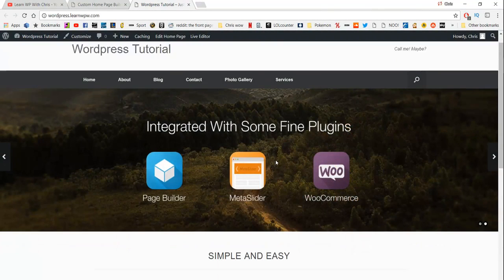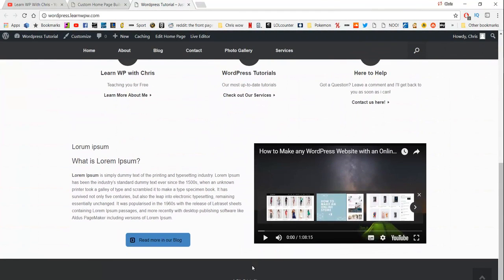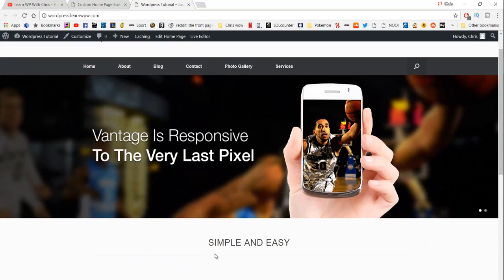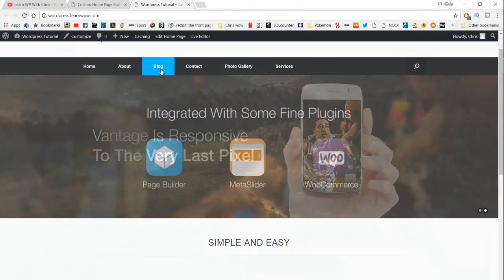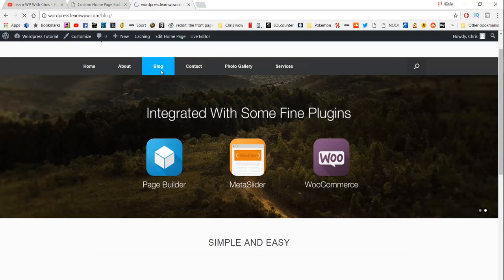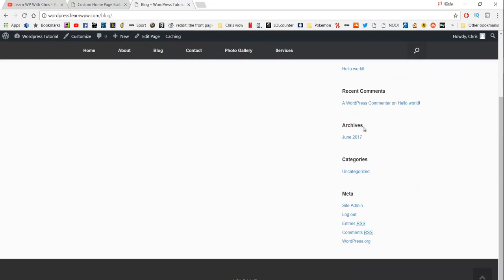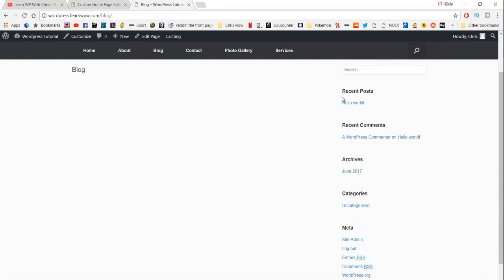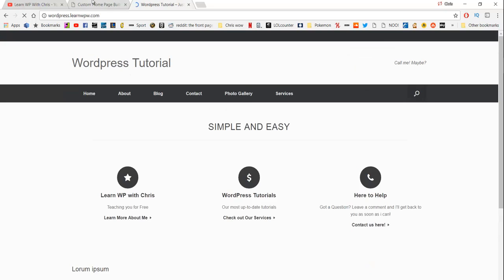Right then, so our next step I think is going to be putting in our social media icons in the footer of your website, and these will direct you to, let's say, your Facebook page or your YouTube or your Twitter. I'm just going to show you how to do that. First of all, I'm just going to click on blog here and just point out something. We've got the sidebar here. This is what a sidebar is. If you ever see that coming up, this is what this is. You can throw in your recent posts for your blog, but for the time being we'll just ignore that.